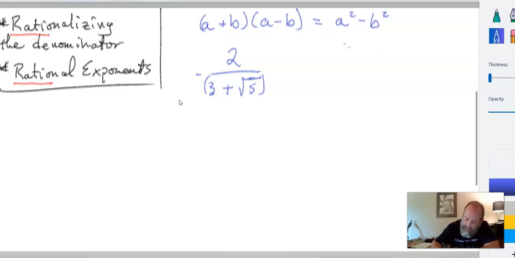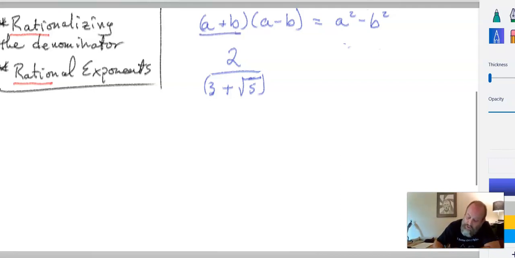But if I look at what's here, oops, is it that one? Nope, that's not it. Let's try this again. There we go. Okay, if I look at this property here, what I end up with is the square of each one at the end. And so what we do when we have two terms in the bottom is we multiply by the conjugate.